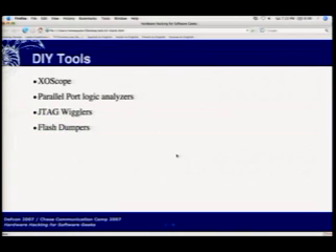For do-it-yourself tools, Exoscope is a program for Linux that allows you to use your sound card as an oscilloscope. It's not a fantastic oscilloscope. It's permanently AC coupled because of the way sound cards are constructed, which basically means that it's not great for dealing with signals that will stay at one level or another for a very long time. It's a little tricky to use, and what was my other beef with that? The bandwidth is not good. It's about the audio bandwidth of the human ear because that's what sound cards are optimized for. Parallel port logic analyzers I already mentioned.